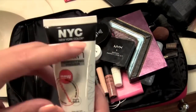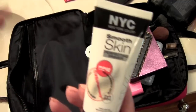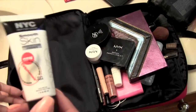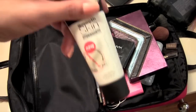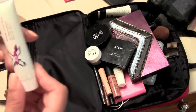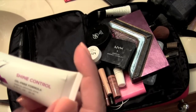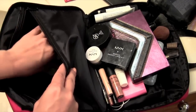Most importantly, primer. I just started using this NYC one and I actually like it — it was less than five bucks at CVS. It does its job, so what more can I ask for? I try a thousand different primers to find my favorite. Since I'm going to theme parks, I also brought something from my Glam Bag for my t-zone. I'll put primer on top. I haven't had any reactions to it thankfully.